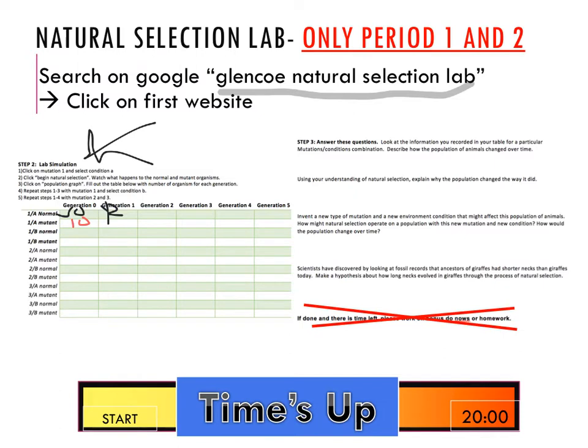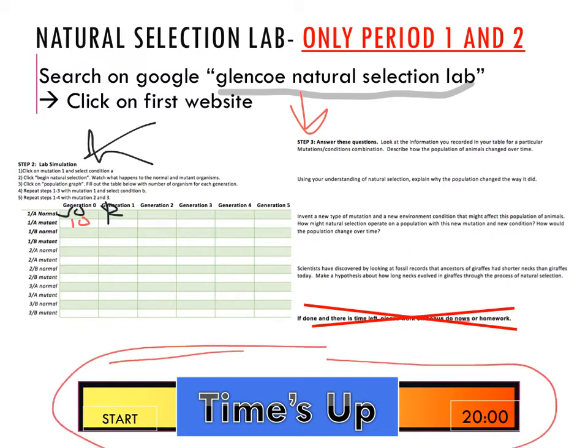Once you are done with that step, go ahead and flip to the back of your paper and do step 3, which is answering the follow-up questions. Now in total, as you can see at the bottom of the screen, guys, I am giving you about 20 minutes for this. So put me on pause for 20 minutes. Go ahead and get step 2 and 3 done. If you're done earlier than 20 minutes, come back to this video so you can keep moving on.